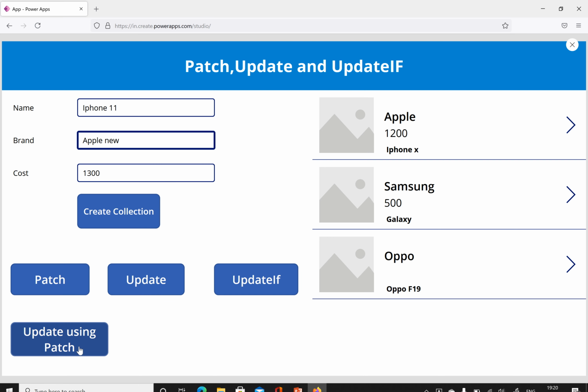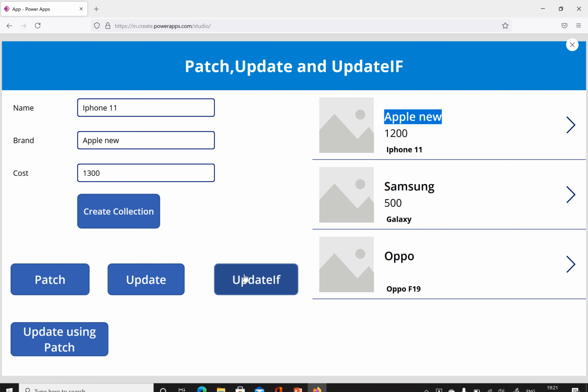So I'll try to update using this one, update using patch. If I hit this one, see the brand name is changed to Apple New, and the name of the product is changed to iPhone 11. So this way we can update the existing one, and we can create a new one using patch. Now we have update and update if.